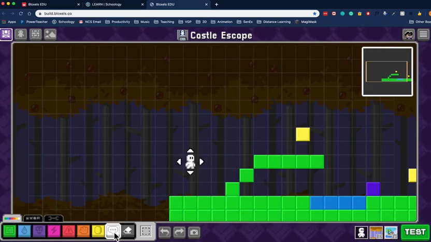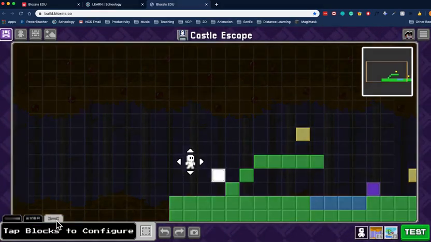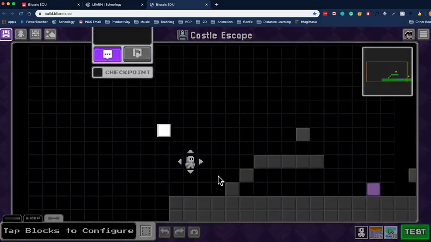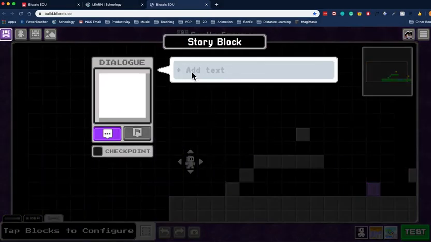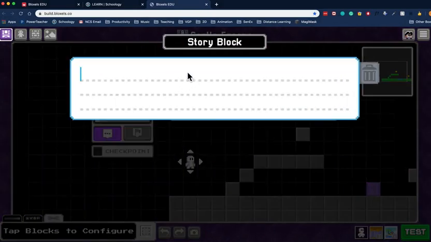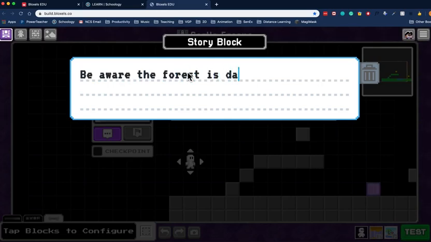I'll show you the story block because I like that. And I'm going to go ahead and add the story block here. And I'm going to customize that. So I'm going to go to the wrench icon and I'm going to tap on the story block and I can add in some dialogue. And I'm going to just click and say, all right, and I should spell correctly there.